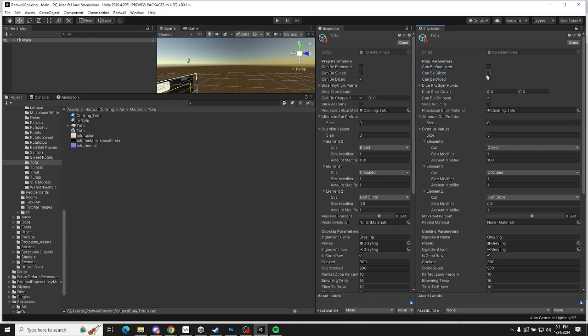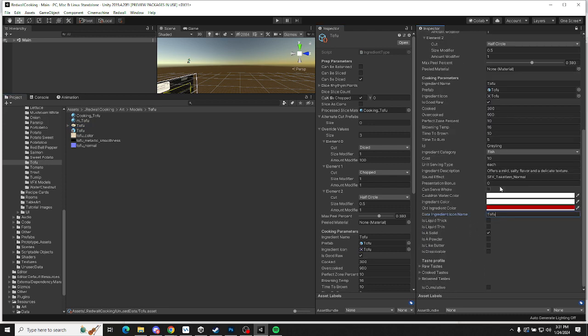It could be, but I think we'll need like long rectangles for sliced tofu. That makes sense to me. Is what we'll need. Okay, so we got diced, we got chopped. We have this for now. That's fine. Okay. Ingredient name is tofu and CP. Prefab is tofu. Icon is tofu. The ingredient name is tofu, and ID is tofu, and ingredient category is, I'm gonna say crafted?